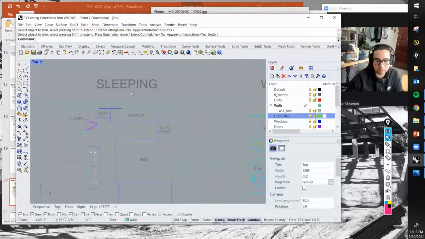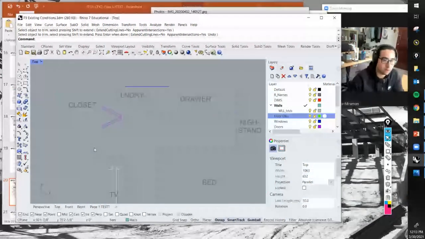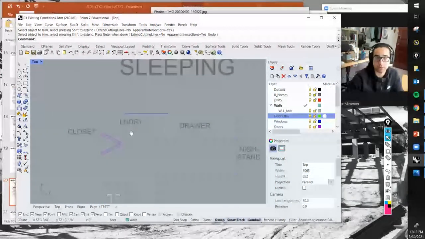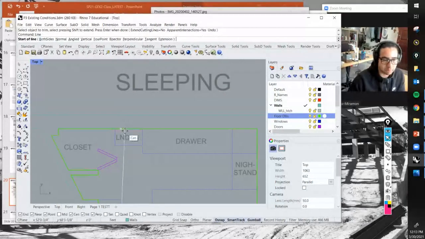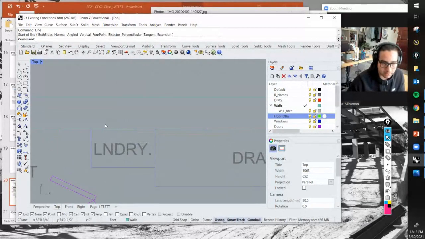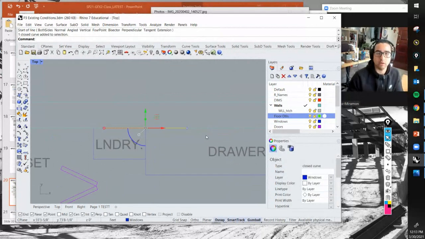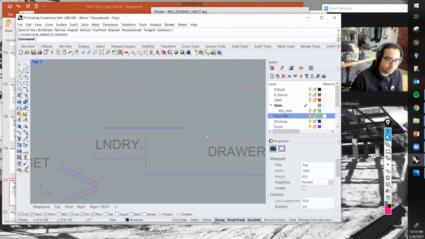Let's talk about, actually, before we do the hatching, let's talk about windows, okay? So for windows, we do want to split, right? And that's, I gave myself this little guide right here. That's actually the width of the window. We are not concerned with the height of the window yet. We will, because we're doing the plan, right? So we're only concerned about the X and the Z axis, which is the top view.